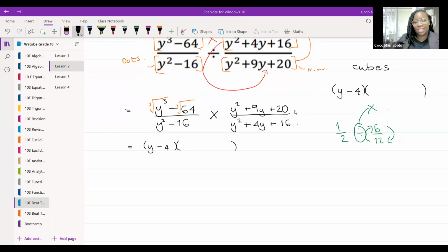Here's why. Because if we factorize this cube over here, we're going to end up with y squared, and then we'll have a 16 over here because y squared is y squared, negative 4 squared is plus 16. And then I need to multiply these two things together. Y times negative 4 will give me negative 4y. And then I need to change the sign, plus 4y. So the thing that goes here in the middle is plus 4y. Do you notice, Anutida, that that thing is going to cancel out with that thing?